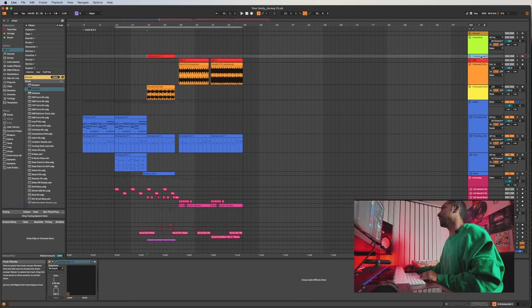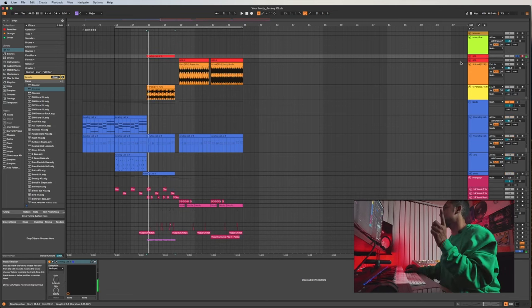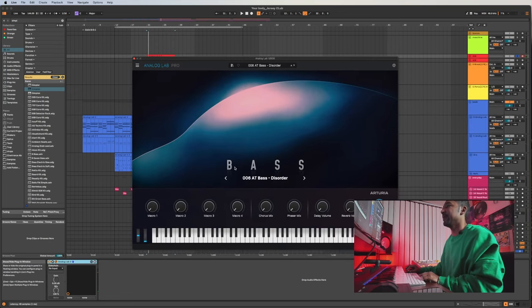Oh, and let's start with the 808. So I got an 808 here, which I'm going to name. This sounds like this. No, I'm sorry. That's not an 808. That's actually a bass lead. And again, I'm using Analog Lab. I'm going to open it up so you can see it. It's called the 006 AT bass distorted, and it sounds like this.